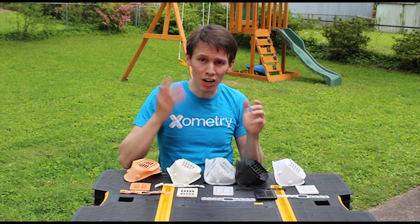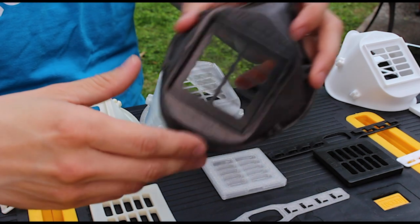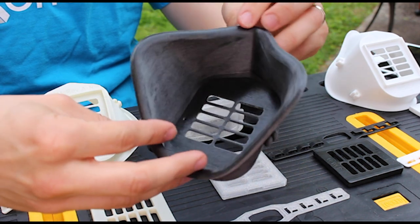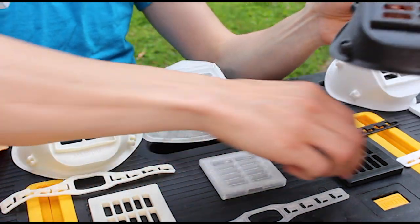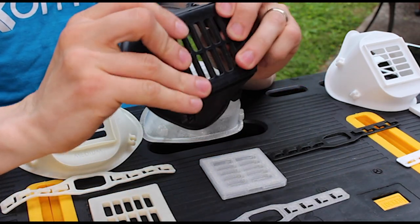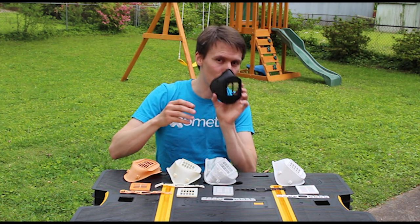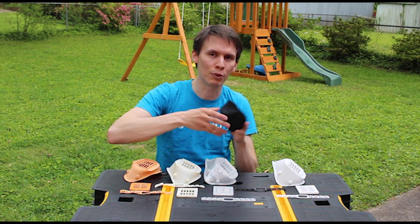The wild card, and it's always a wild card for me, are these thermoset materials like photopolymers. I was expecting this to come out flat as a pancake, almost like a fruit roll-up, as it just was squished down by its own gravity. It did soften up, but it held its shape overall. And in fact, if I'm gonna do this quick little test here, do these parts still mate together? Indeed they do. So it did actually hold up to its shape and geometry. That being said, there's about a dozen other reasons why I would not use this for a medical mask, including skin sensitivity because of this photopolymer resin.